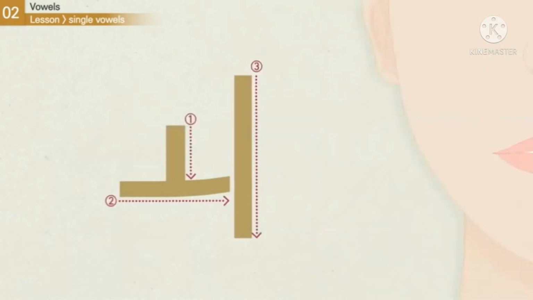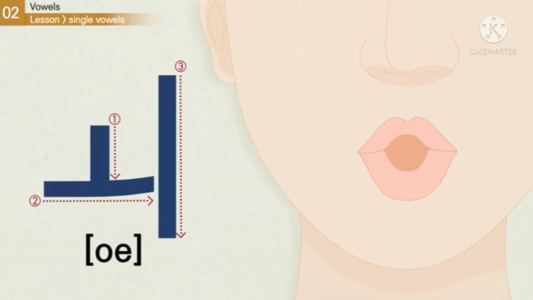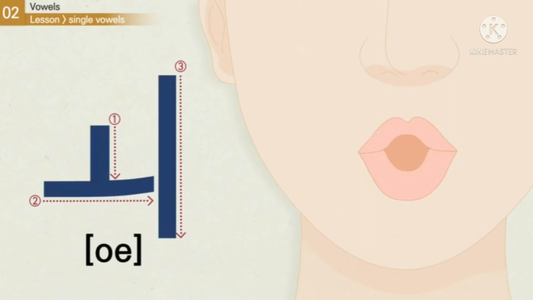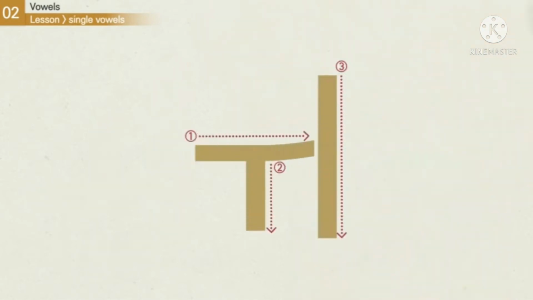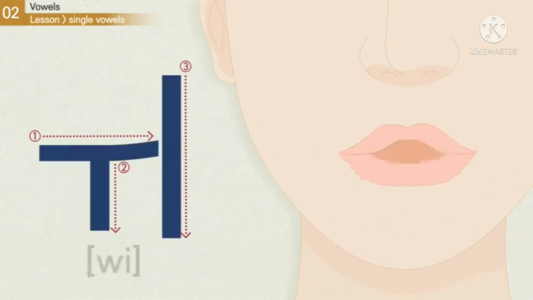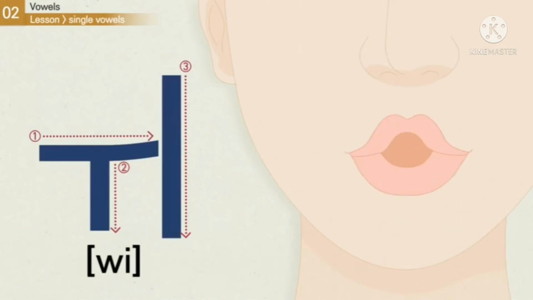We. Make your lips round like when you say O, and then make the sound. Repeat after me. We. And once more. We. We. Put your lips together and push them out like when you say we, and then make the sound. Repeat after me. We. One more time. We.